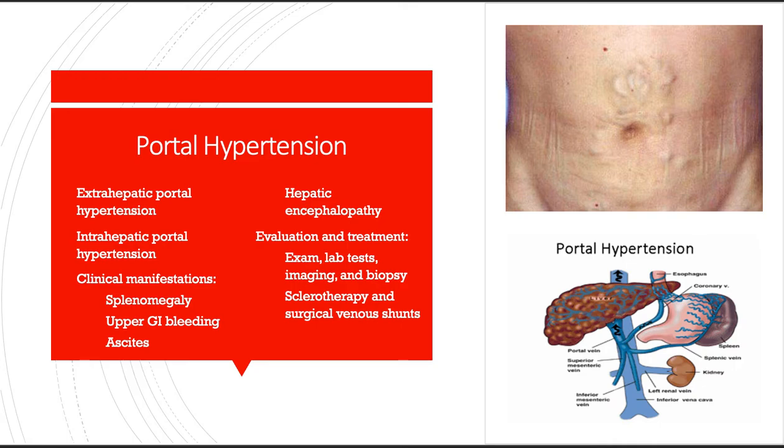We talked about portal hypertension. Portal hypertension can exist in children as well. And this is just a reminder there. There's not really a lot of difference. So you can see here you've got the varices, where you've got visible veins on this child's abdomen, and that's from that portal hypertension. So this is a schematic of portal hypertension where the pressures in here are so big. And as a result, it backs up into the veins outside of the liver as well. And that's what you can see here. All of these veins are trying to drain into the liver, but they can't because the pressure is so high.